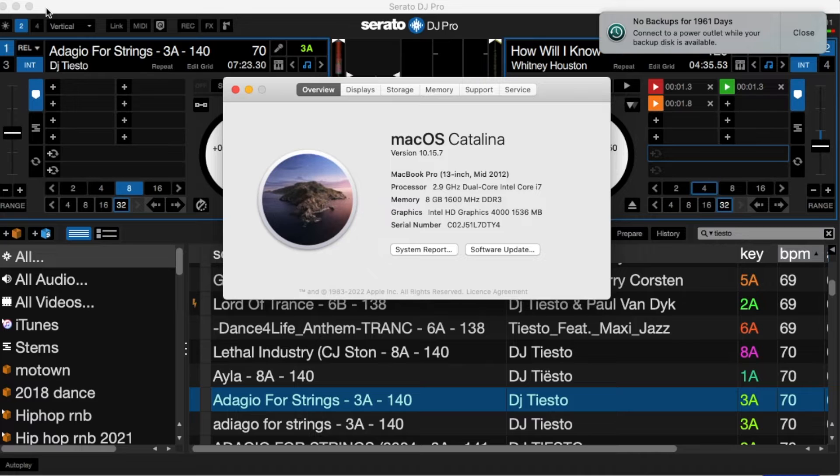You can see there that we're actually running — look — mid-2012. So that's an 11-year-old computer, and we're running a 2.9 gigahertz dual-core Intel i7. We've got 8 gigabytes of memory in there and it's just standard graphics. By me screen recording at the same time, it's really pushing the laptop to an absolute high.